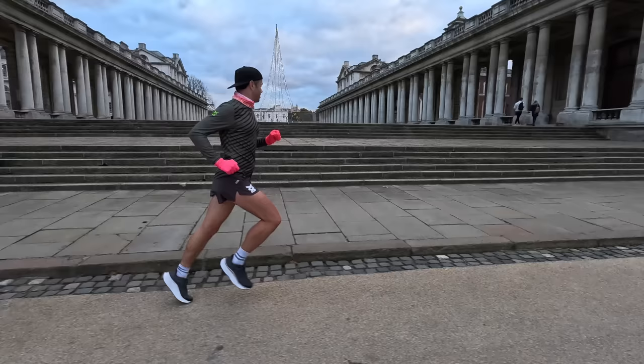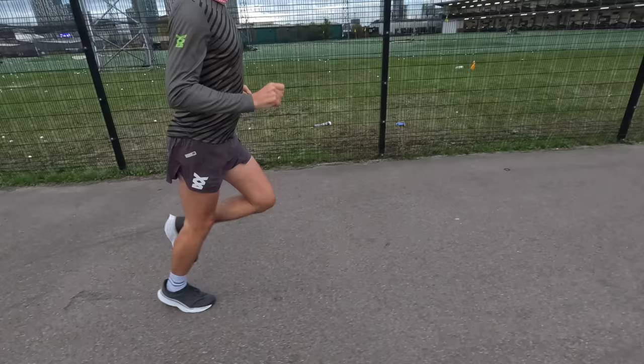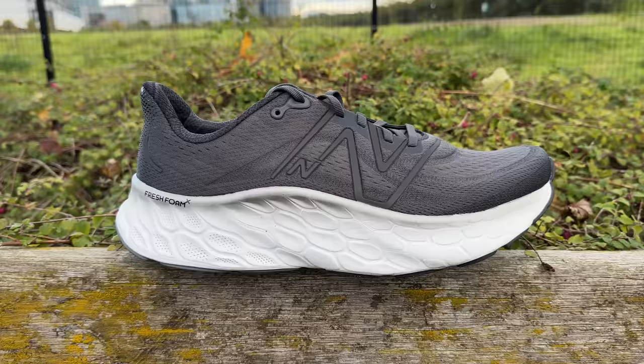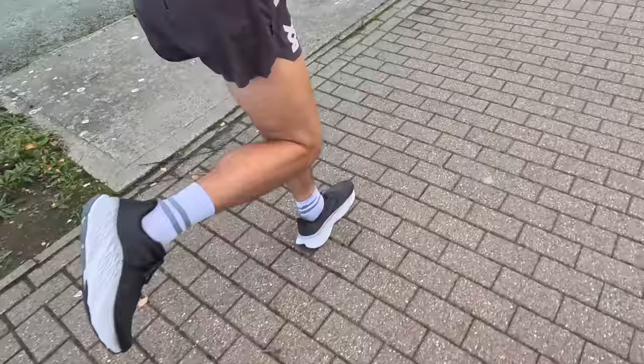My third like is really what this shoe is all about: that softness, that plush, marshmallow-type ride. New Balance have nailed it. It's ultra comfortable whether you're running, walking, or on your feet all day — perfect for people in retail, hospitals, and similar jobs. I've taken it on 30k and 35k runs and my legs just haven't been beaten up the next day — the fresh foam is really absorbing that impact and doing its job.